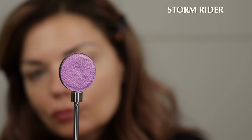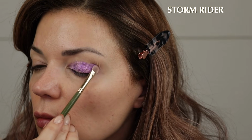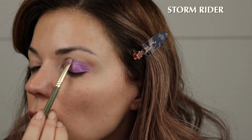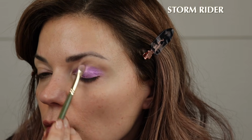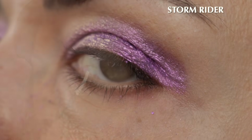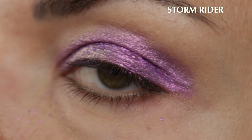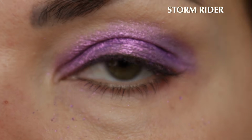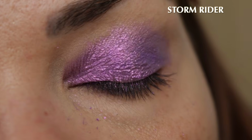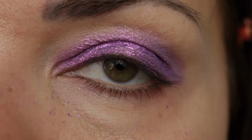The brand says that it is a shimmering purple adorned with ethereal lighting like sparks of orange gold. I think that this really has a beautiful texture, and I actually see a little bit of almost a blue or almost even a teal. That could just be that it has so much light that it was kind of picking up other color, but I think that this one is absolutely lovely.